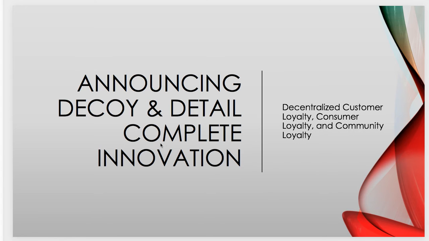What is Decoy? What is Detail? Simply, Decoy is decentralized customer loyalty, consumer loyalty, community loyalty, all decentralized. So everything is decentralized in customer loyalty, just like it is in DeFi. So it's Decoy. Detail is the same thing. Everything's decentralized for retail because decentralized customer loyalty has a lot to do with retail. Retail is involved big, and there's a lot of things that we're going to go over.